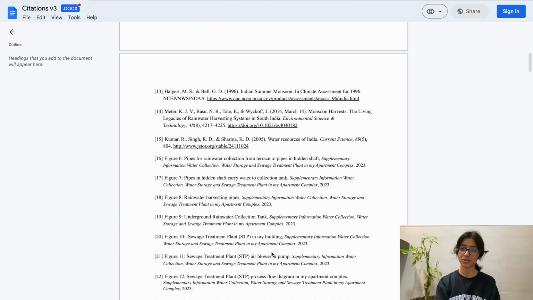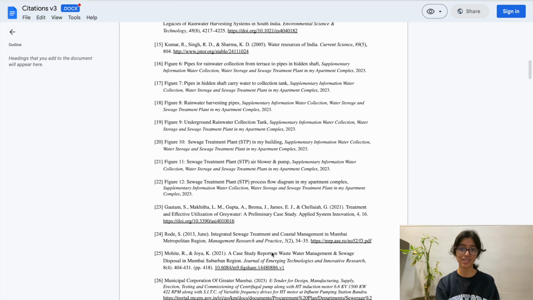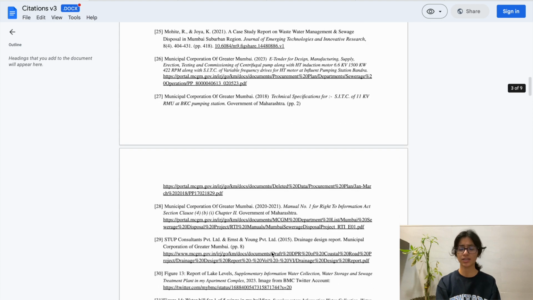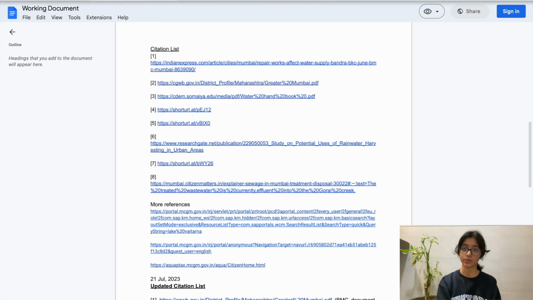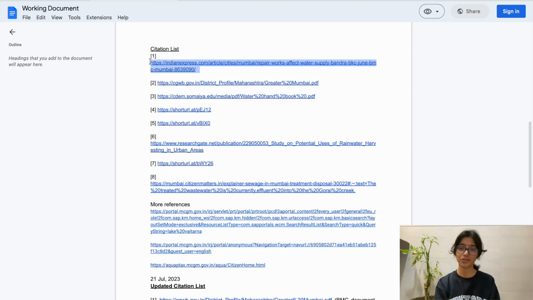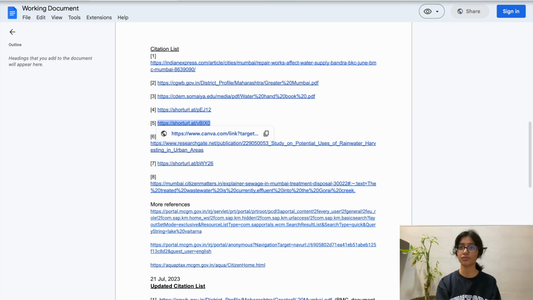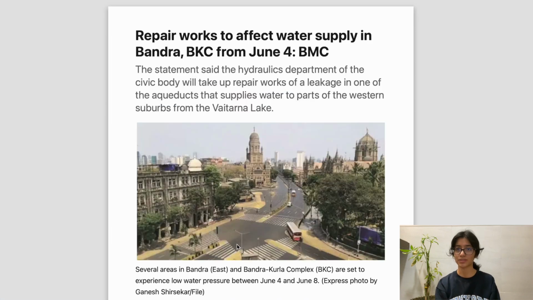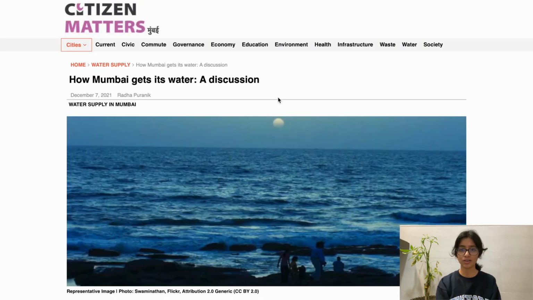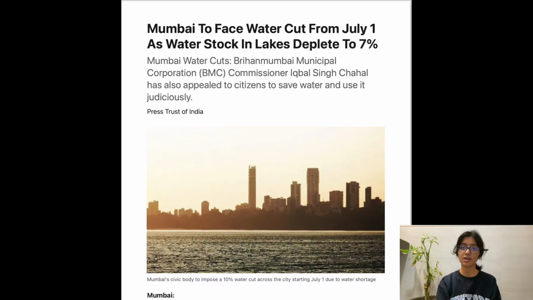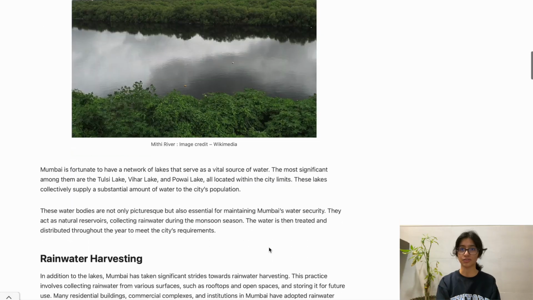My mentors, Dr. Kasturi, Mr. Prem, and Dr. Pal, really helped me with distinguishing between credible versus not so credible sources and also helping me find these reliable sources. For example, my first version of the citations document consisted almost entirely of news articles and blog posts. And while these may provide some valuable insights, when compared to, say, a peer reviewed journal, they probably aren't the most credible sources for extensive research.